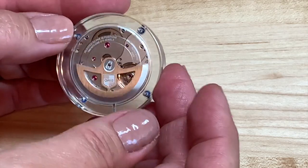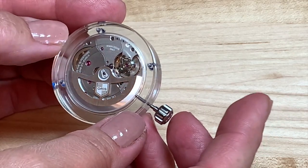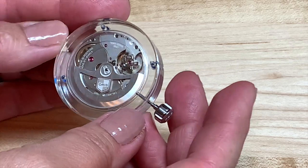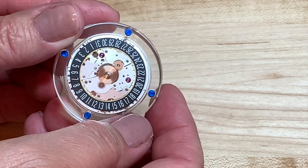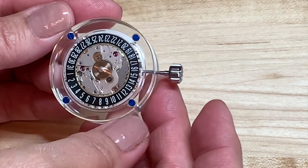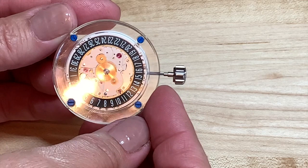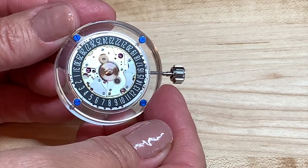So you could literally set it down on Friday, do your thing on the weekend, come back on Monday, put it on the wrist, and it's still ticking. So they've done a great job with this movement. As we mentioned on the show, it is a pretty sizable movement. There's no way of getting around that because you've got the twin barrels. But you can see the date wheel there right out at the edge.